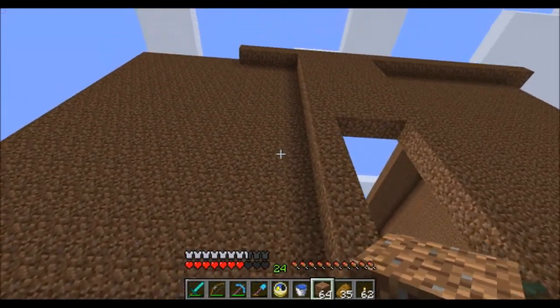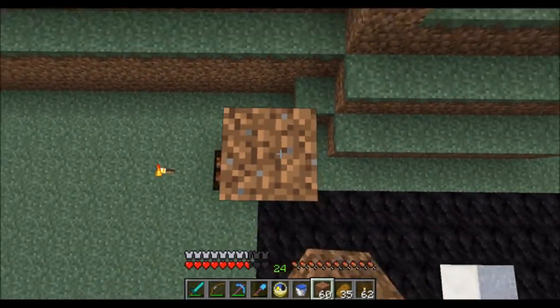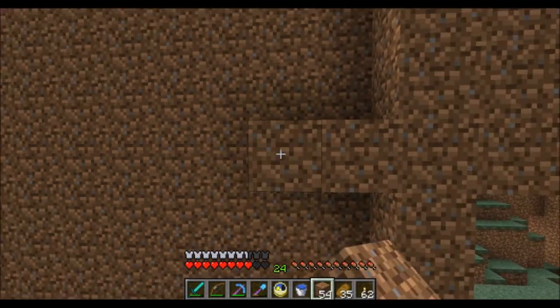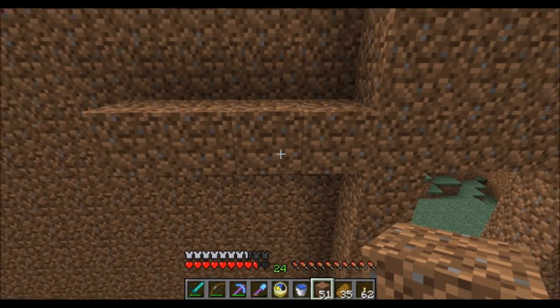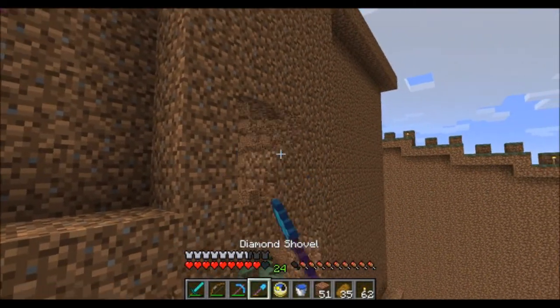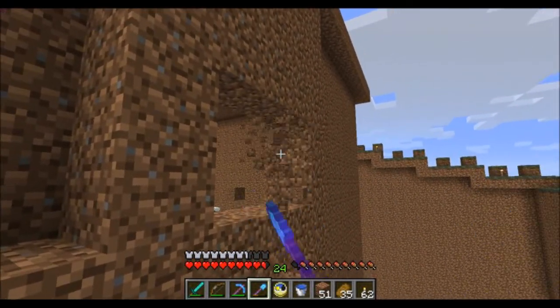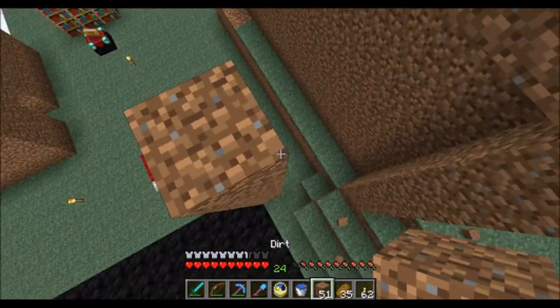Actually, what I might do is put a line here. Let me show you what I'm thinking. I might put a line at the top of the door like this. Yeah. And I like maybe leave that the way it is, and dig this out all the way to the top here. We need some... Oh, okay.